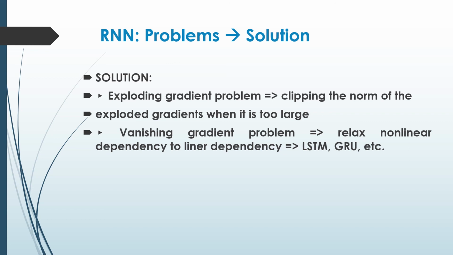So far we have seen what is meant by the feed-forward neural network, what is the drawback of the feed-forward neural network, and what is the need of the RNN. So this is just an overall idea about RNN and feed-forward neural network. This is part one, in which we have seen what is meant by the RNN. The remaining part of this topic we will see in the next video.